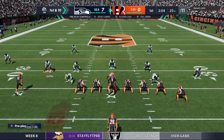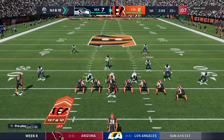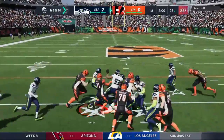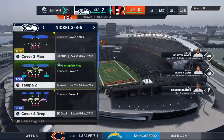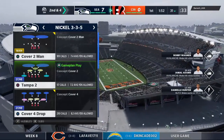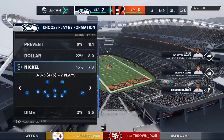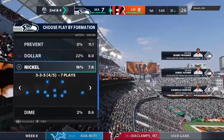Burrow and the Bengals with a 1st and 10 at their own 25-yard line. A first carry for the former Oklahoma Sooner, Joe Mixon. And he'll wind up with about 6 up past the 30 to the 31. He's brought down. Well, it's time for them to be good teammates right here. And what I mean by that is possess the ball for a little while. Get at least 2 first downs. Give their defense a chance to settle down a little bit after they give up a touchdown.